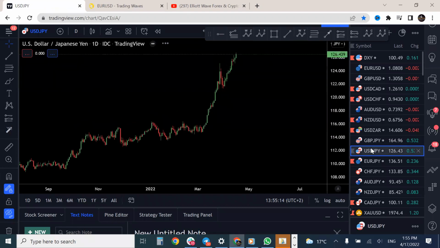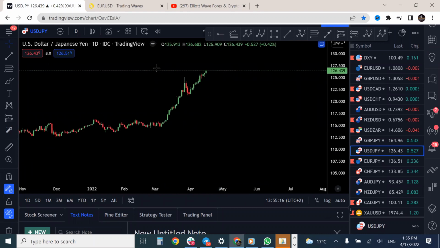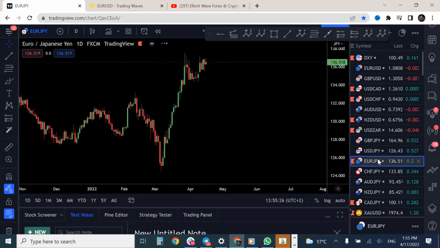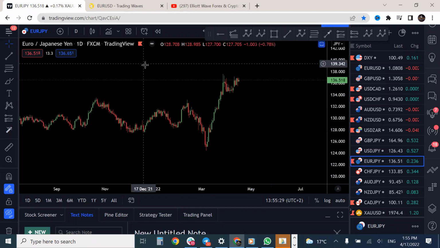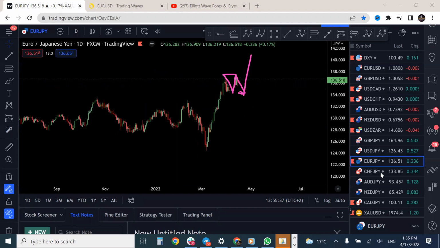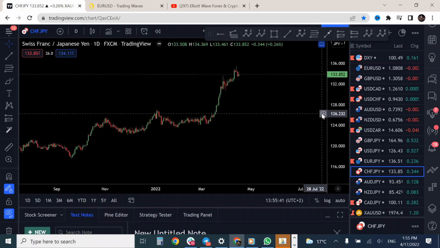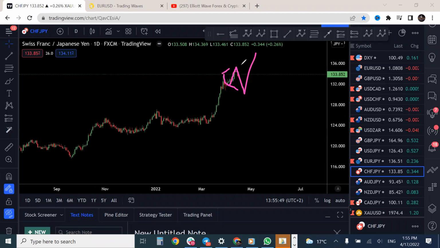That is pound yen. Similarly, US dollar yen, but US dollar yen has already broken and is already out of this structure. So you may not get this one here. This one can just pull back and continue to push to the upside because we are bullish. And if you want to see why we are bullish, just watch last week's video. Right, Euro yen, you can see Euro yen still has a possibility that it can give us a flat. But as you can see, we are bullish Euro yen. All the yen pairs are bullish. Chief yen is bullish, even if it's showing signs of a pullback. That's normal. We can get this one here pulling back, give us an expanding flat before continuation to the upside.